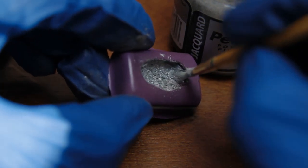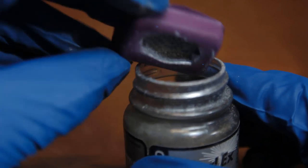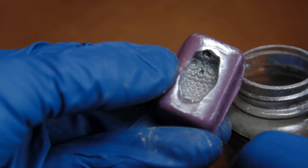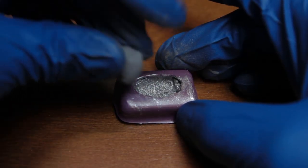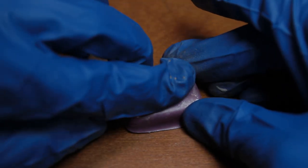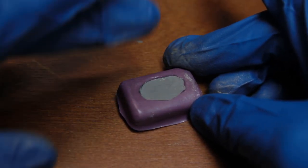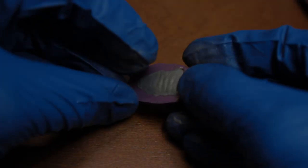silver looking powder. These are not real metal powder. These are synthetic. These are mica powder, a different kind of synthetic to give a silver appearance, but they're not really actual metal. Get your quick steel, roll up a little ball, get it kneaded good and squishy, and then press it down in there good in that mold. You want it to squeeze into all the little details, all the little nooks and crannies. And then wait, and then let's see what it looks like.